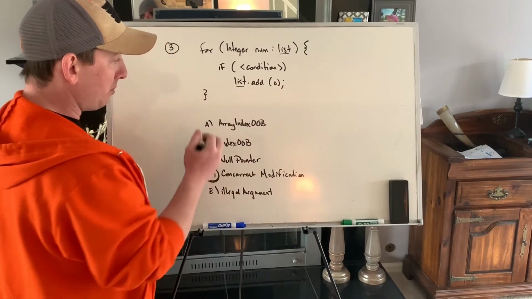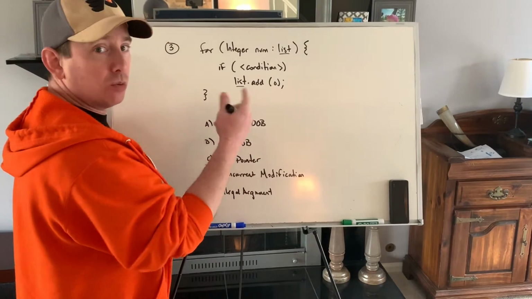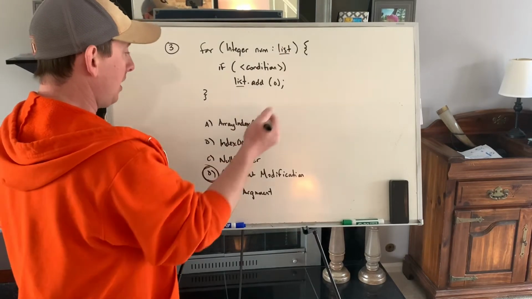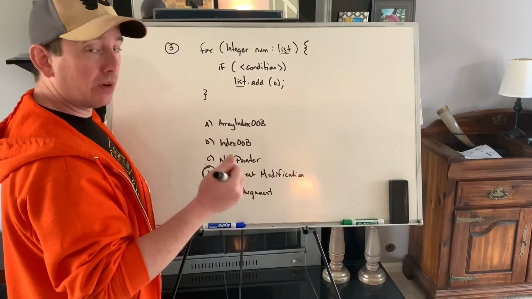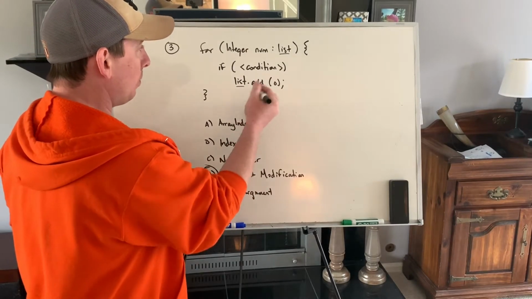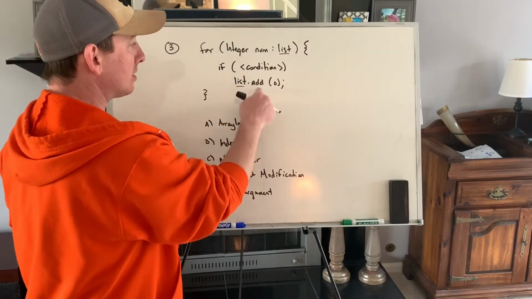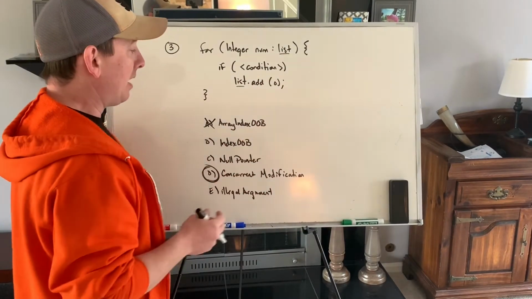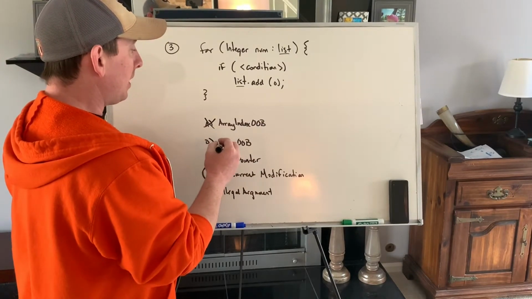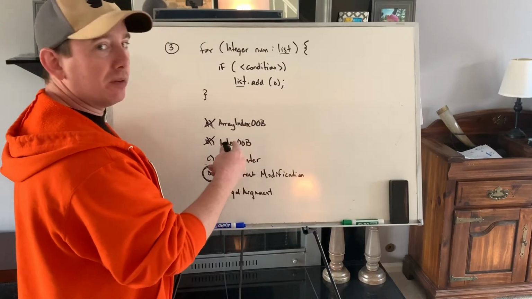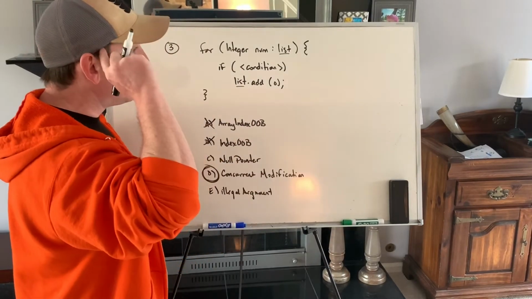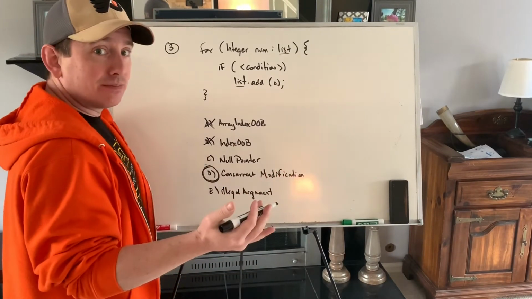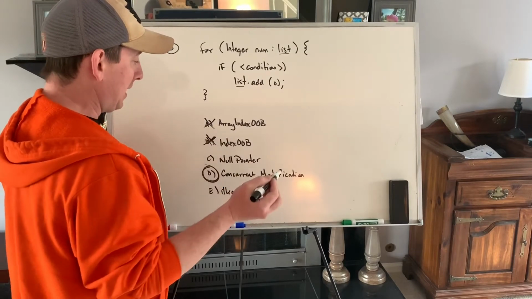But just so you understand the rest of them, array index out of bounds means you are using an index that doesn't make sense with the array that you're using, which can't be the case here because we're not using an index. This is just some sort of array list, so we just keep adding stuff. We're not referencing an index, so we can't have an array index out of bounds error. Likewise, we can't have an index out of bounds error. That would be for looping through something where an index in the loop doesn't make any sense. But again, we're not using an index, so that one doesn't make any sense.